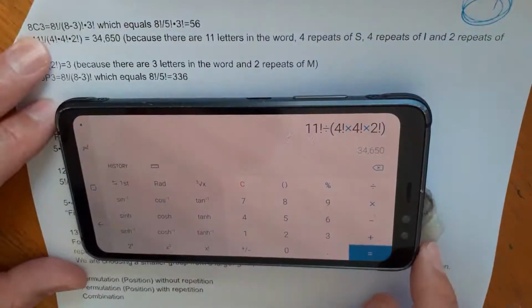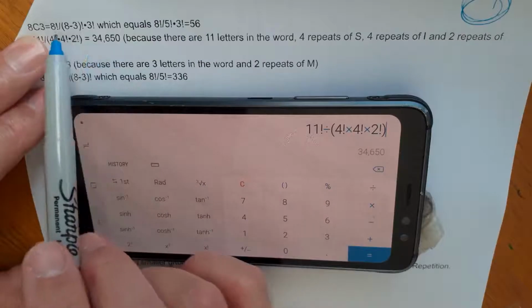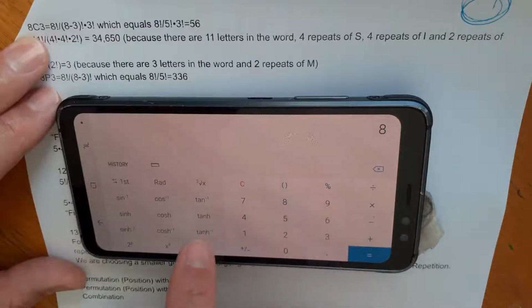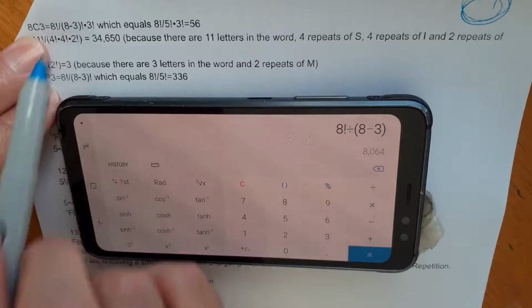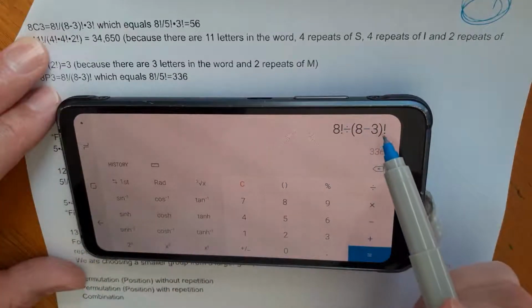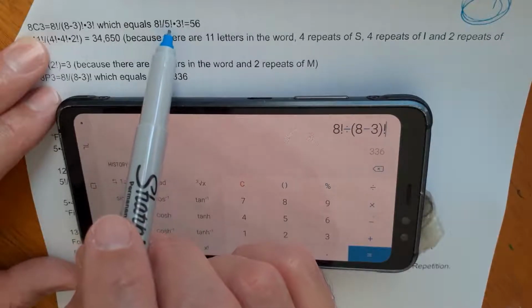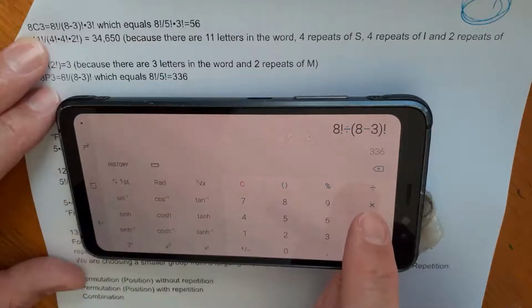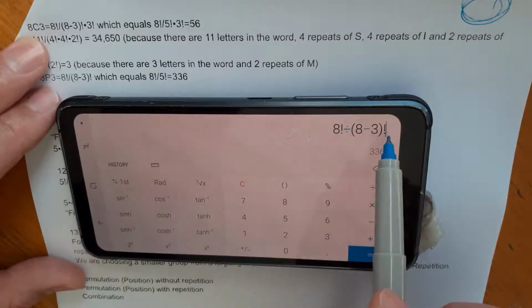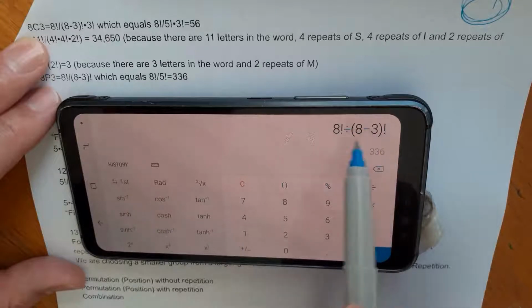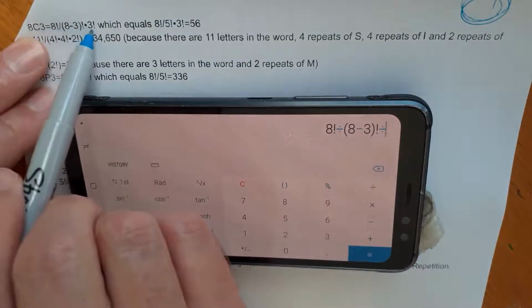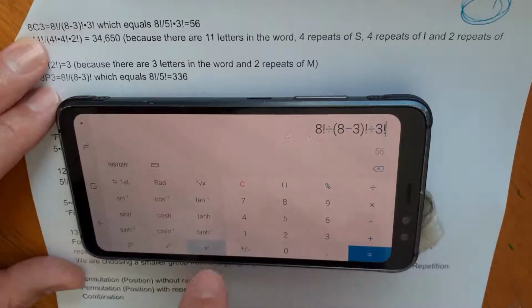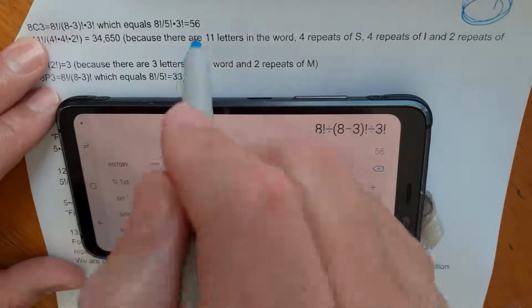Let's see if we can put this in the calculator and see if we can get this 56 right here. So we have 8, clear? 8 factorial divided by parentheses 8 minus 3 and parentheses right here, then factorial on the parentheses. So 8 minus 3 is 5 factorial, which is what you see right here. And times, now you got to be a little careful here. I can't say times right here unless I use parentheses on this whole denominator. See how this is still in the denominator, this times 3? I'm going to say divided by again because it's still this 8 divided by 3 factorial. 56 right there. There you go, check.